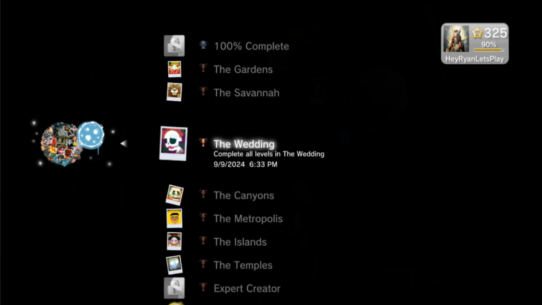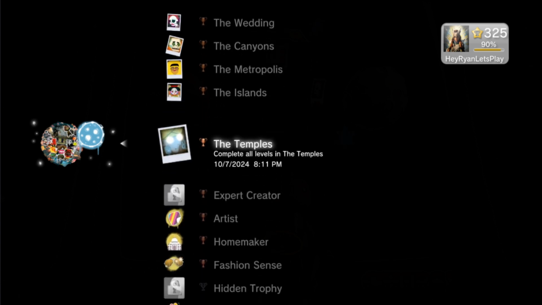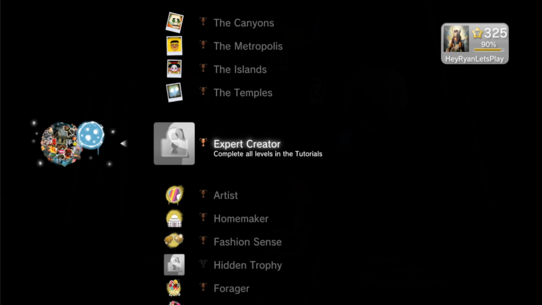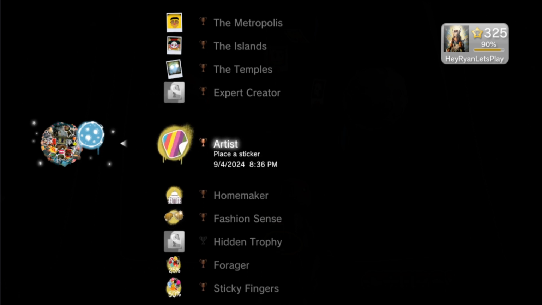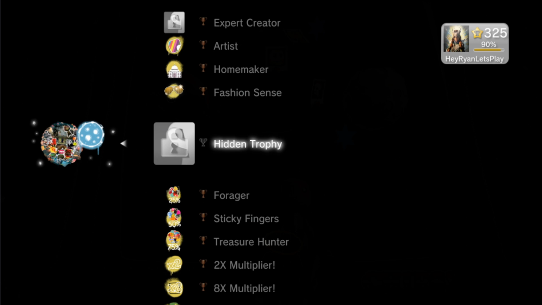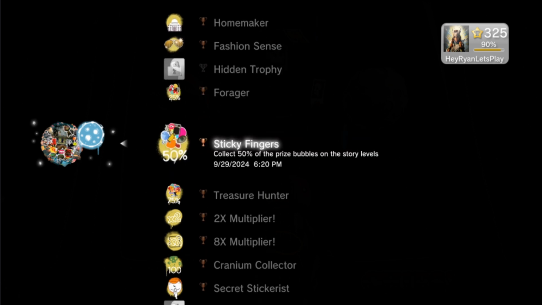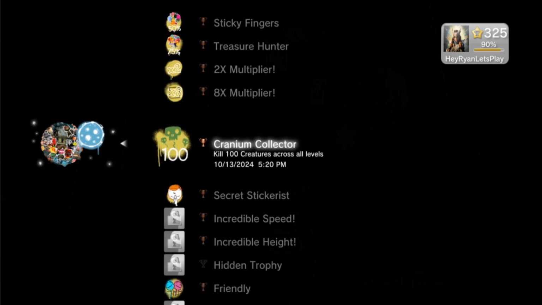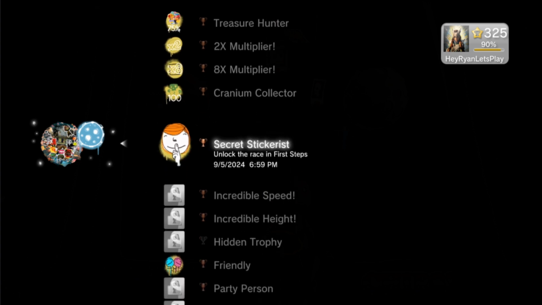So obviously all of these seem to be, you know, complete the story missions. We have, okay, so there is a trophy for doing all the tutorials. Place a sticker. Place 10 stickers. Choose a costume for your sack person with at least one item on your head, body, and a material. Something that's hidden. 25%, 50%, and 75% of the prize bubbles. 2x multiplier, 8x multiplier. 100 creatures across the levels.